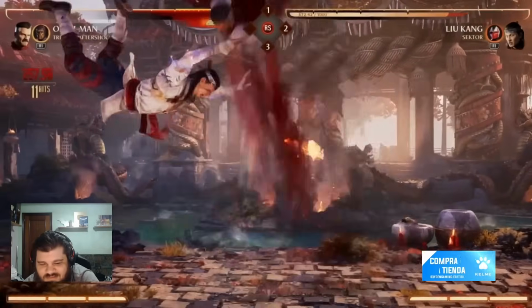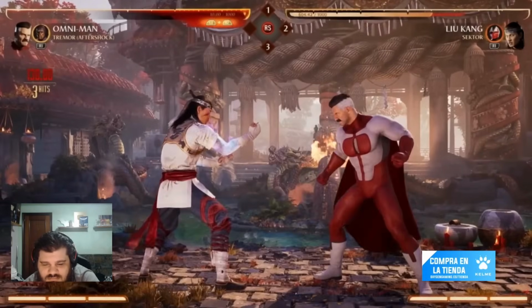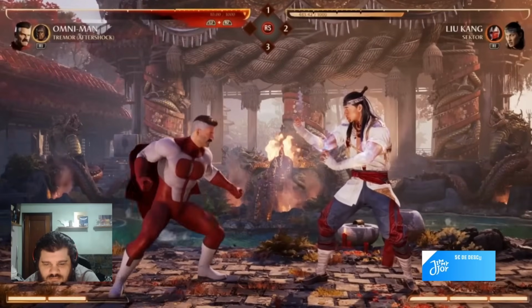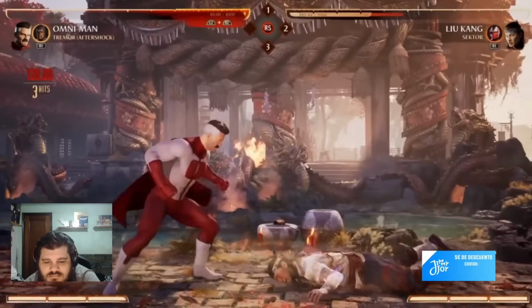Just dodging. The EX version starts up faster and also makes him immune to normal attacks as well. And then he can go in and punish them as they're recovering. To use that's gonna be really interesting. And again, he can do that in the air. The EX version is very, very quick. It is very, very good.